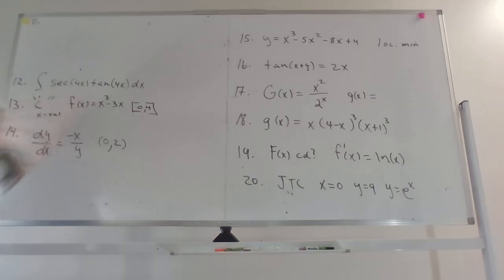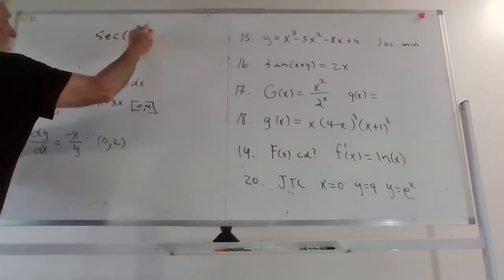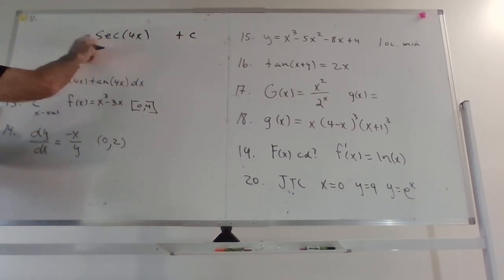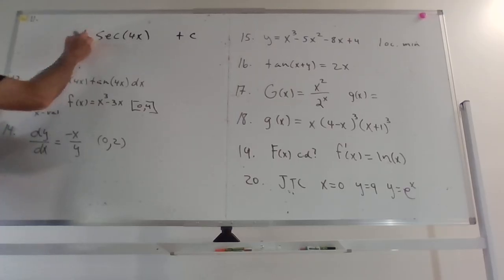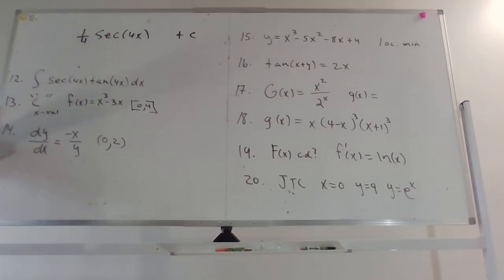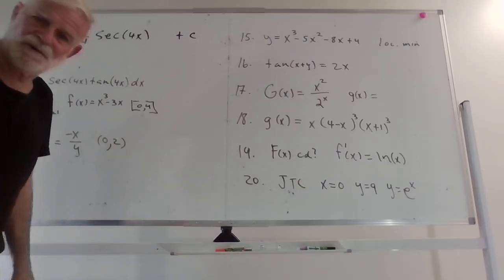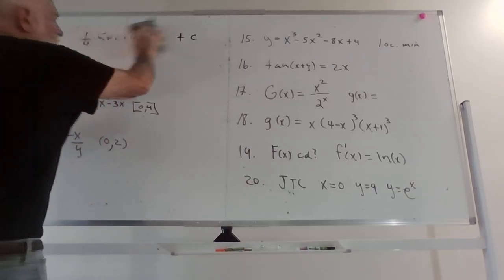All right, can you do that one in your head? Can you do the integral of secant 4x tan 4x dx? We did another one that was similar to it. I hope you know that this comes from the secant of 4x plus c. And we just got to figure out, if I took that derivative, I'd have a times 4 here. I don't see a times 4 here, so it's 1/4. Now, I'm doing these a lot faster than I did 2 weeks ago. I was stumbling. I hadn't done calculus in a while and was trying to get back into the swing. Flowing a little better.